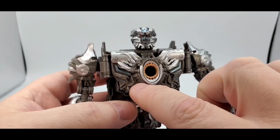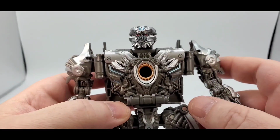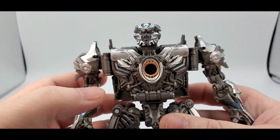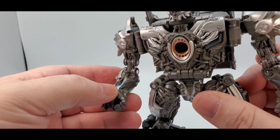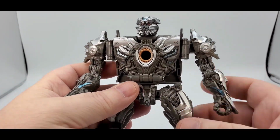Kind of wish they would have done all of that silver. That would have been really nice. You got a little blue right here and a little blue tint right there. But it would have been great to bring up all that sculpt work right there. So they did a little bit, but not too much. Got paint up here on the shoulders, on the arms, and I love that metallic blue right there. Looks good. Silver on the arms.